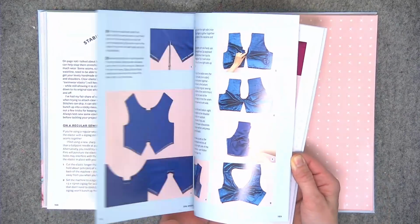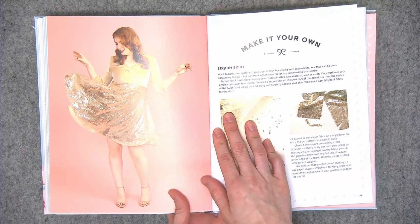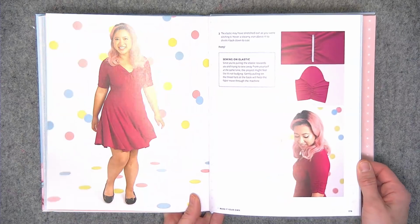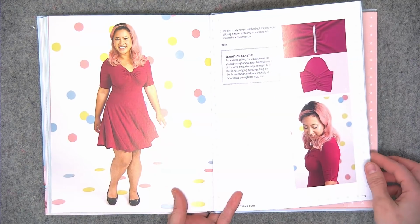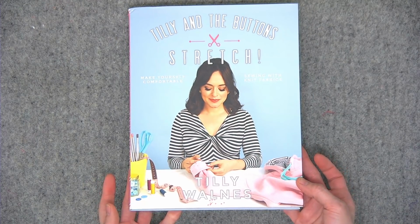All right, so let me show you the, here, this one is sort of a sequin skirt over here with the bodice of that original dress, and then here's another version. So again, this is called Tilly and the Buttons Stretch, especially if you're a fan of making knit garments, or if you've never sewn with them before. I think you might find that book really helpful, because as I mentioned, there's lots of discussion on getting started with sewing with knit fabrics. There's no assumption in the book that you've sewn with them before, which I really appreciate.